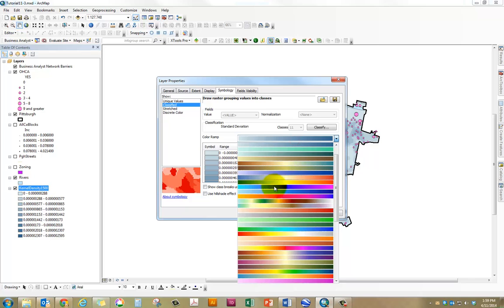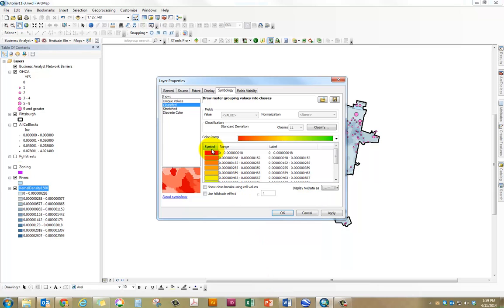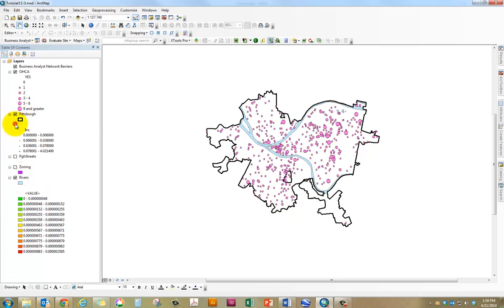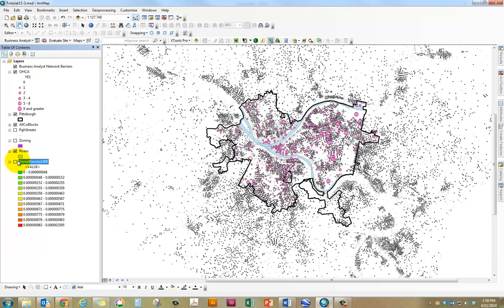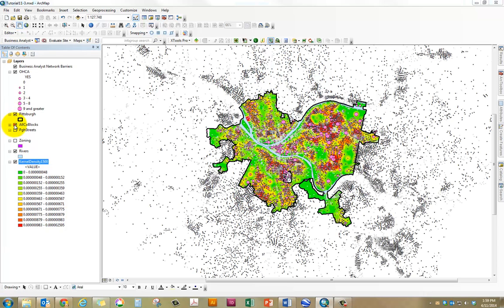If you want, change the colors to greens to reds, reds being the most number of heart attacks. So I'm going to flip the colors. As you can see, this represents the intensity much better than displaying just this data, which shows the same type of data but not very efficiently. So that's the map we want to look at.